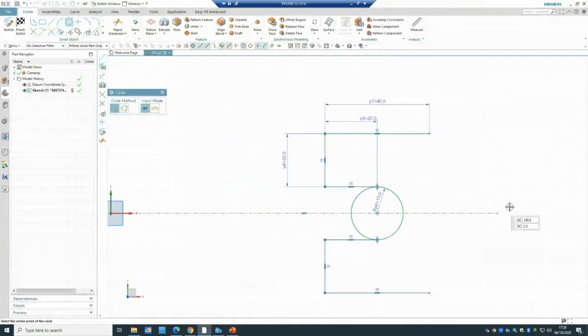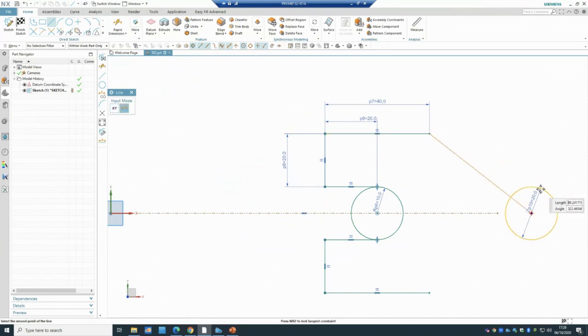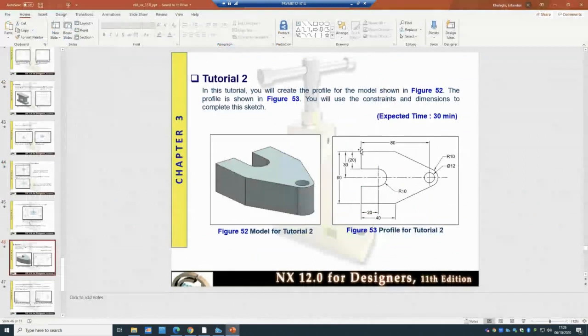Just draw a circle here with the diameter 20 or radius 10. These lines were connected, and they were tangent to this one. So it's a tangent and also a tangent. You can see they are tangent with each other. I know that the distance between this one and the center of this one is 80.